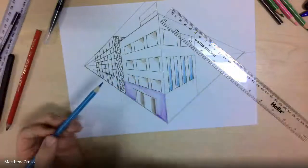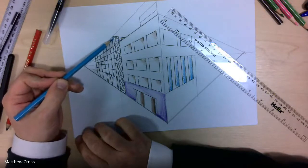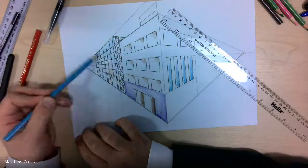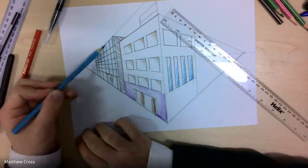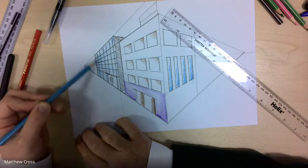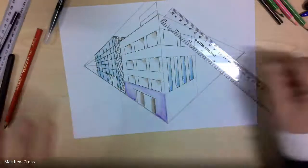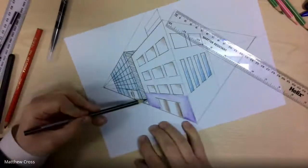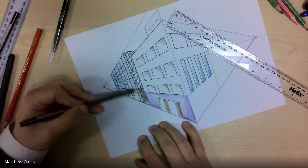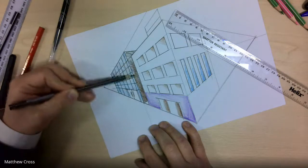I'm going to pick up my blue pencil and just shade very lightly — darker in the corner and coming out across this whole building, just a light blue. Can you see that? I know it's not easy on the visualiser, but bringing that across and doing a shading of blue, adding that detail in there. Where I've got this side of the building, I'm going to accentuate that with a dark colour — I'm going to use my dark brown and go over that crosshatch, just to make it really clear. Notice I'm pressing really quite hard here because this is our shadow part of the building.